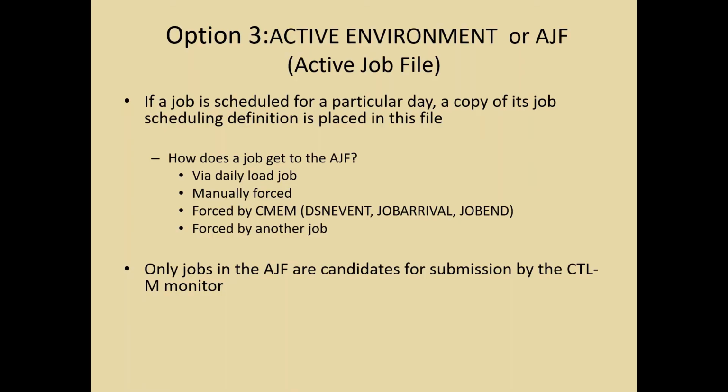If a job is scheduled for a particular day, a copy of its job scheduling definition is placed in this file. What this statement is saying is, suppose you have jobs A and B, and they are scheduled today at around 12 p.m. So what Control-M will do around 12 p.m. system time is fetch these two jobs from a particular table in a scheduling library. From that schedule library, from a particular table, Control-M will pull a copy of these jobs into this active job file, that is option 3.